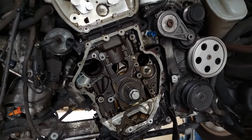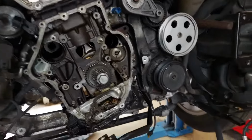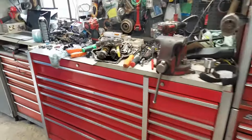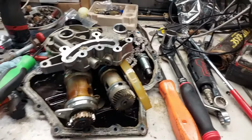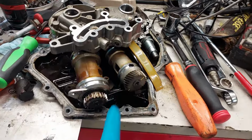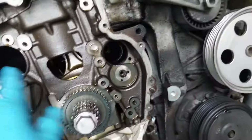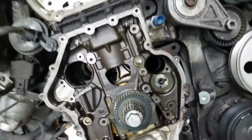At this point I'm going to have to order parts, and it'll be a little while before they come in. In the meantime, I'm going to take all the parts that I am going to reuse and clean them up very well, blow them out with compressed air, and make sure all the passages are clear, as well as whatever passages I can get to on the motor, and make sure they're all blown out and clear, so I know I have no blockages.